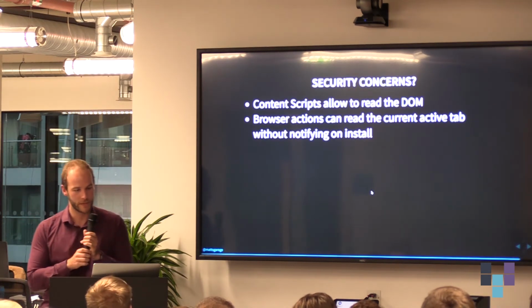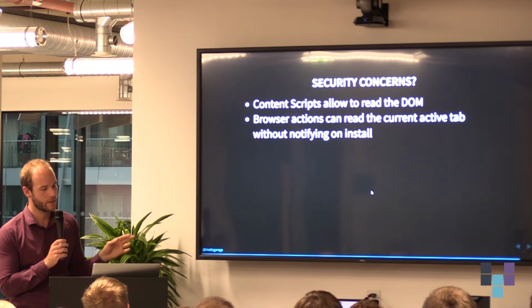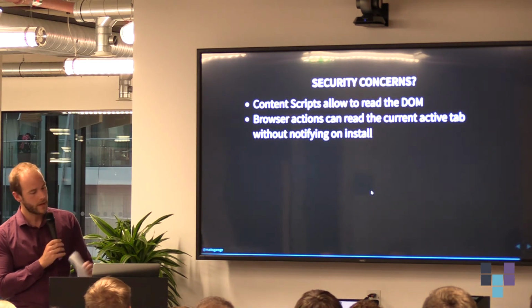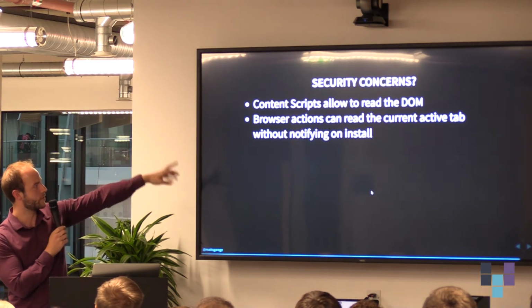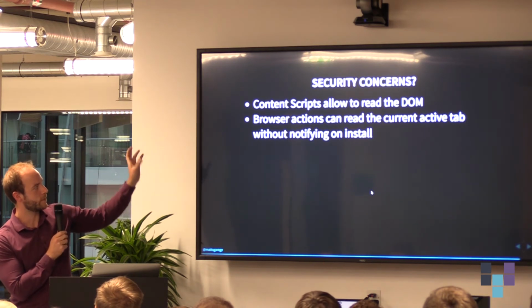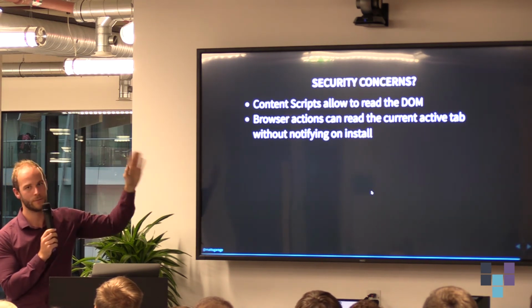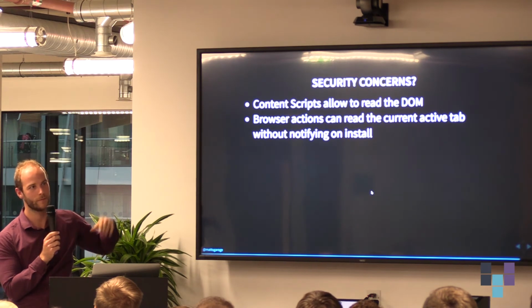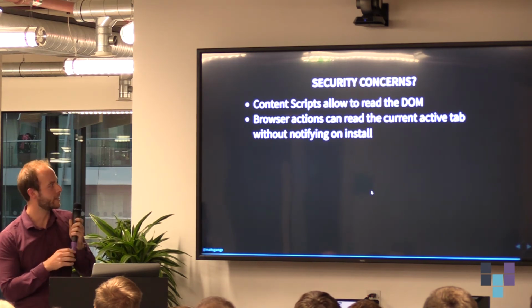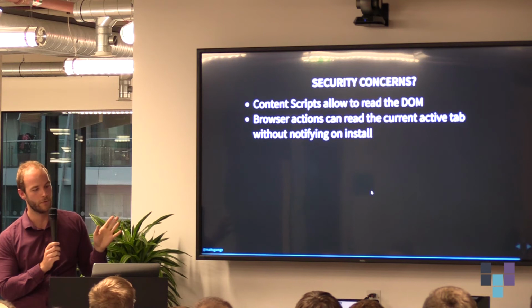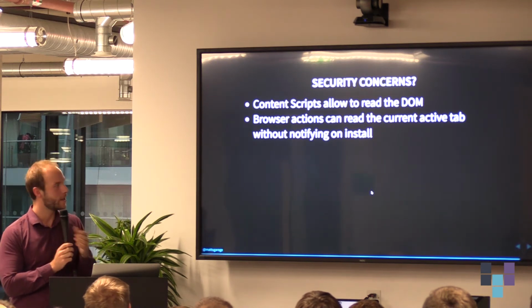This was quite an interesting one: a browser action can read the current active tab. I don't want to click back in the slides, but there's a permission called activeTab, which, if you request it, doesn't appear in the list of permissions the user is shown in the pop-up. What it does is let the extension know the URL you're currently on.